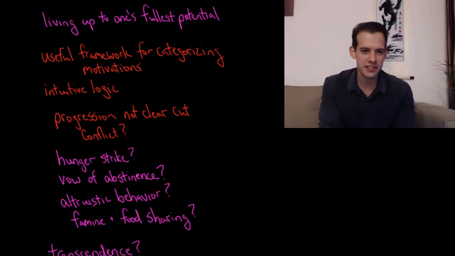But the problem is that the progression is not clear cut. It's not always the case that you need to take care of all of your physiological needs first. We face many motivations at once, and they're not so neatly organized. Our motivations often conflict with one another, and Maslow's hierarchy doesn't really tell us how to deal with that or what happens when you have conflicting motivations from different levels. Is it always the case that you need to satisfy the lower order motivation, or are there situations where people satisfy the higher order rather than the lower order? This brings us to examples of exceptions to this hierarchical structure.